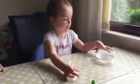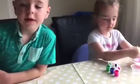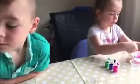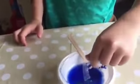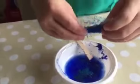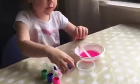When is it doing slime, Mummy? Do you want glitter? Yeah. And that's all of it. Cara, you want glitter too? Yeah, some glitter. Right, put half of that in yours then. Have a look. Good job. Cara, put glitter in yours? Yeah.